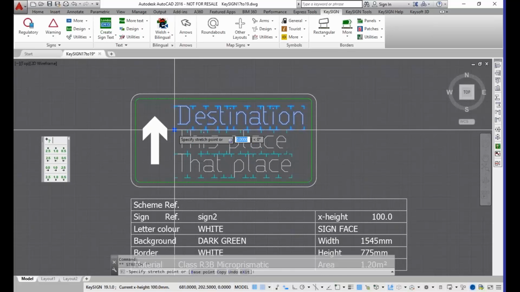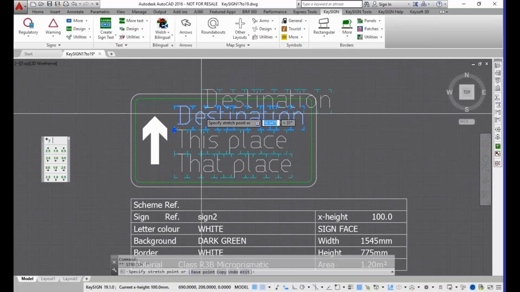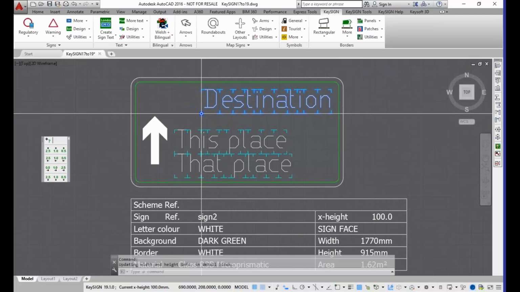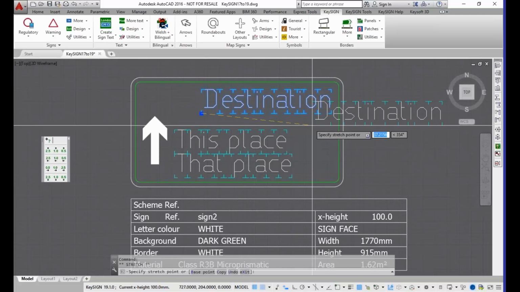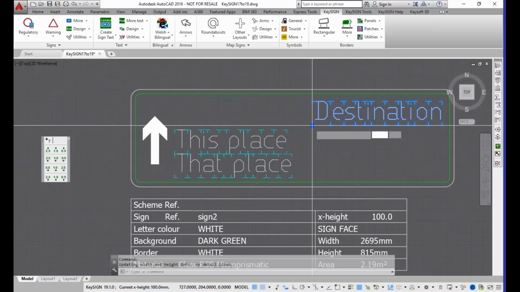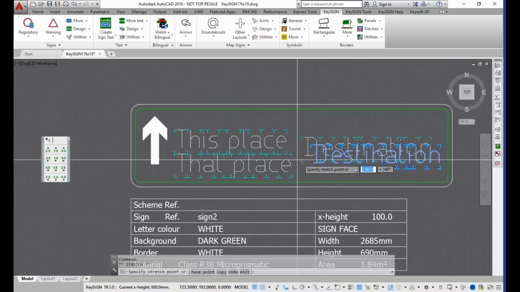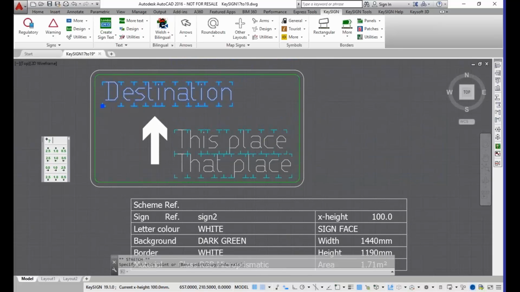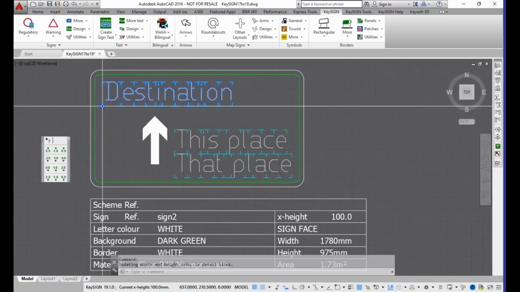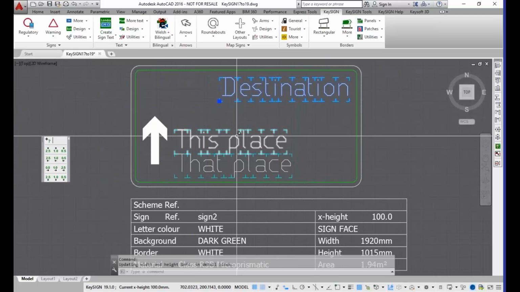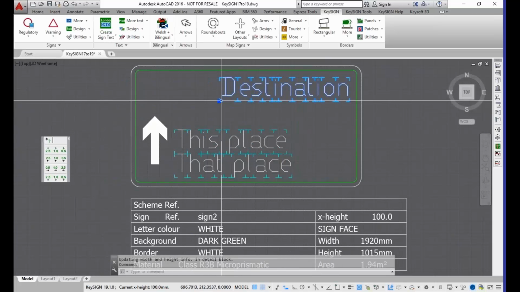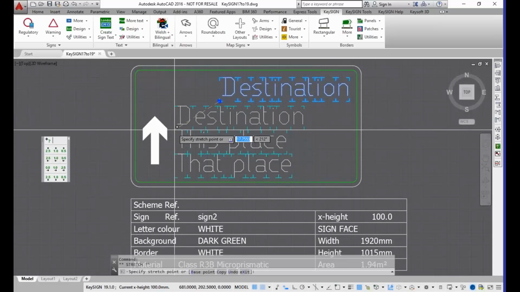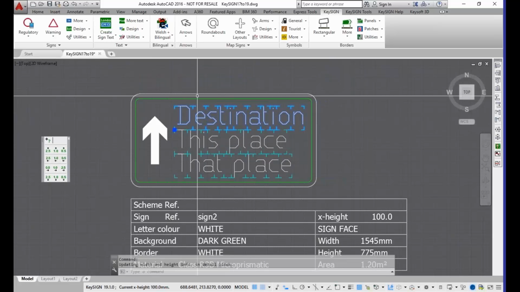If I was to move this word destination a bit further away like that, you'll notice the sign border is adjusting itself. So I'll put the destination over here and immediately put the destination down there. The sign is being updated to wherever I put that destination. Now at the moment you can see that the arrow isn't actually being altered. It is just putting the border around wherever I put those objects. So obviously if I put that destination back above the word this, like that, we get the sign back exactly as we wanted it to be.